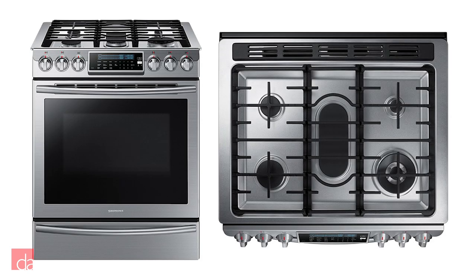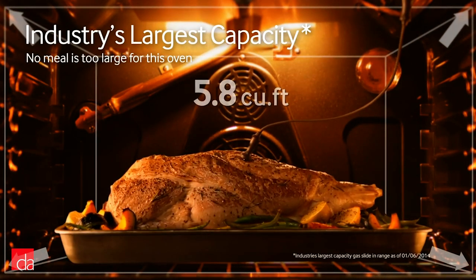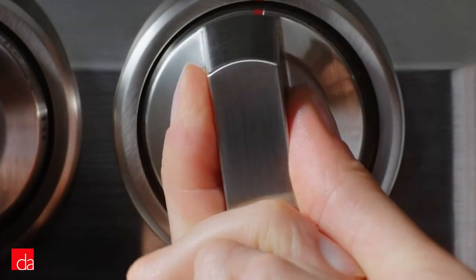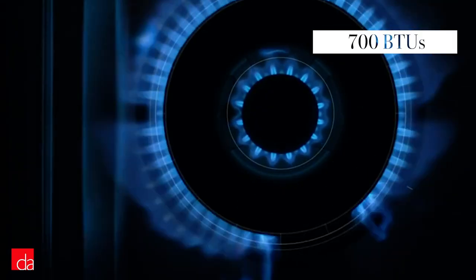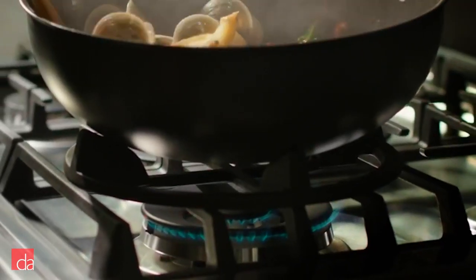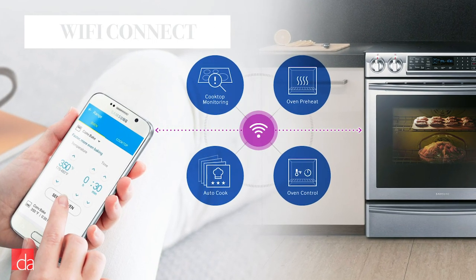For technology lovers, consider the Samsung NX58H9500WS. Samsung has long been a feature on our best-of lists, and this slide-in dual fuel model is no exception. The 5.8 cubic foot oven capacity is a huge bonus that allows you to cook multiple large dishes at once. The flexible gas cooktop features five specialized burners with a true dual-power burner with two independent heating elements, giving a total power range of 700 BTUs to upwards of 18,000 BTUs to handle any task. True convection capabilities in the oven, a reverse cast iron griddle, a custom wok grate, and a warming drawer round out the most impressive features. And of course, it's all connected so you can control the range from your smart device.